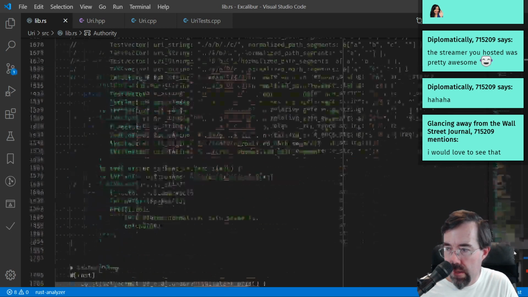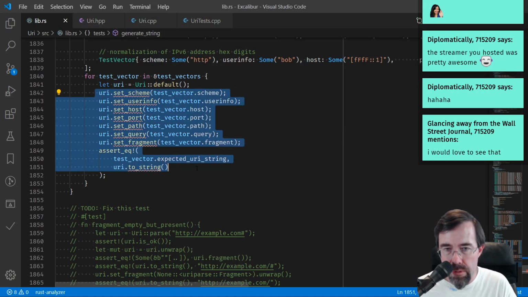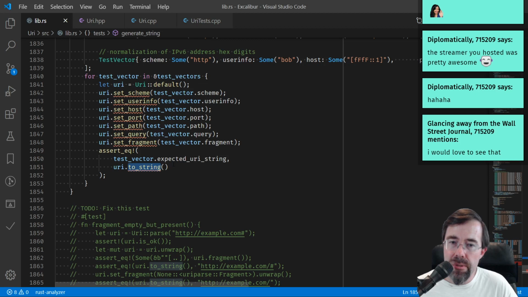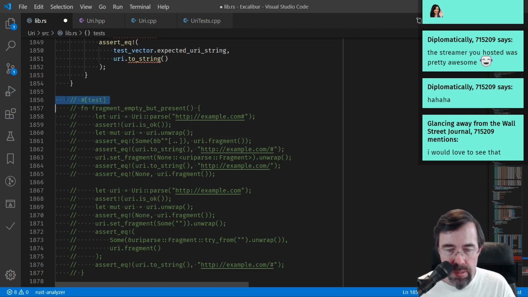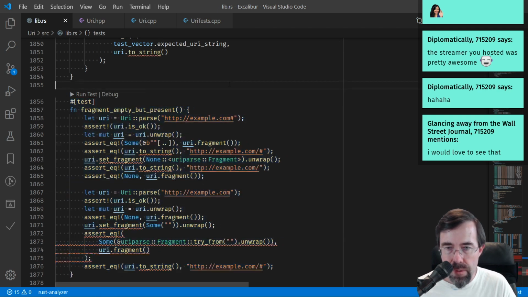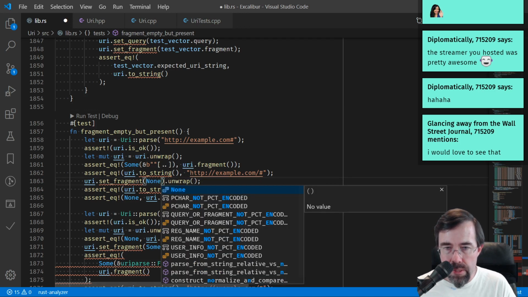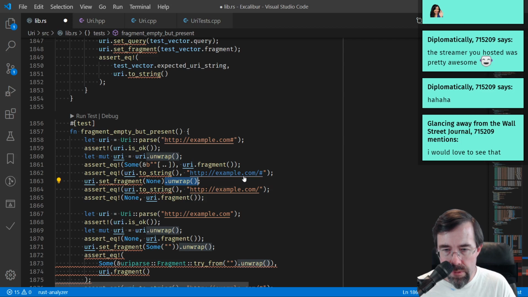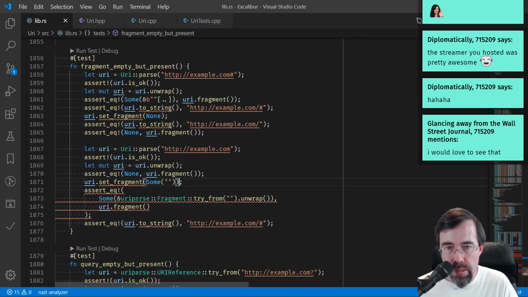Yeah. Oh, I'm missing, I do have to do all the setters. And I need the toString too. I need a whole bunch of stuff. Which these things, yeah, these leverage them anyway, so might as well bring this one in too. Okay, so, wait. I missed something here. This should be none. And I don't need all these unwraps for the setters, do I? Setters don't need unwraps. And yeah, I need to clean this up a little bit more, right?